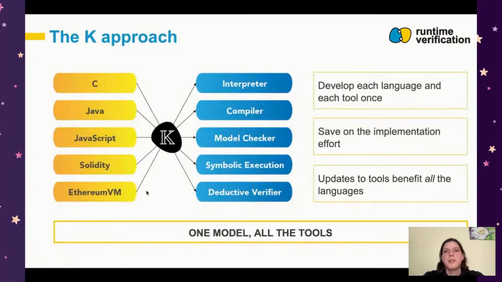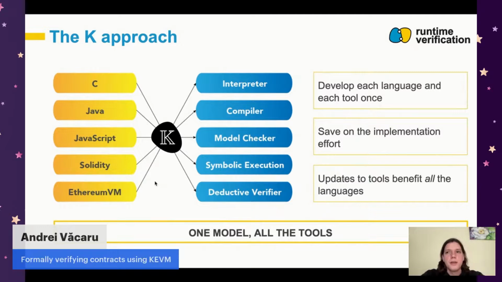So, for example, if you were wanting to make a new programming language, you could choose to write it either in C or in K, let's say. If you choose to write it in C, then what you would get is a very fast execution, a very fast interpreter. But if you choose to write it in K instead, you still get execution, which is not as fast as if it was written in C, but you would also get symbolic execution, which gives you the ability to write proofs. So that's the reason you would choose to implement it in K.